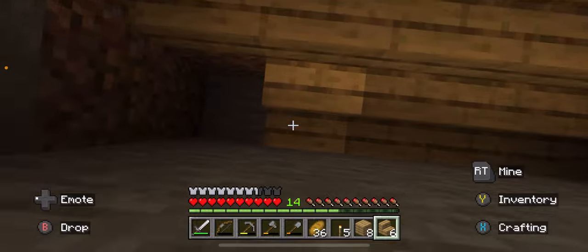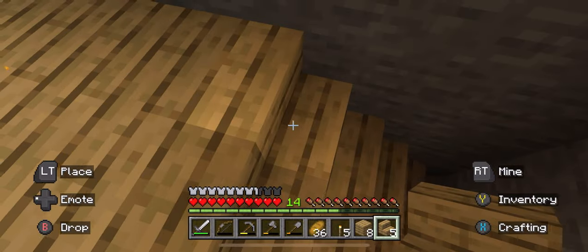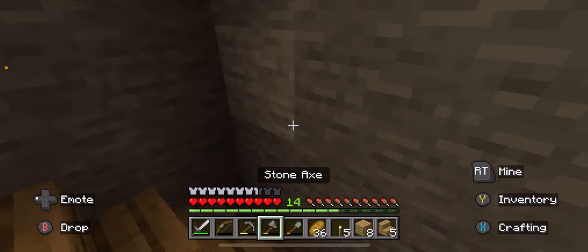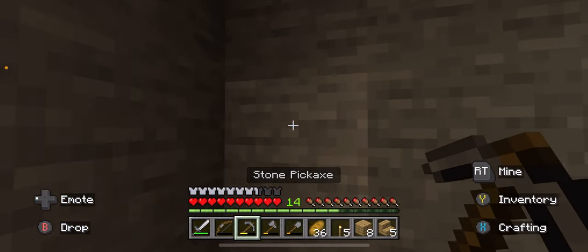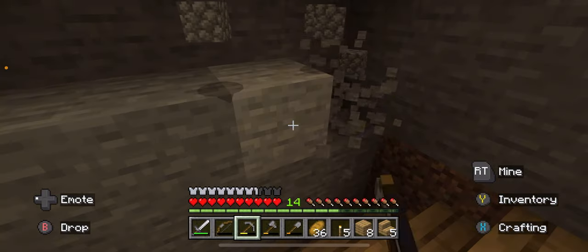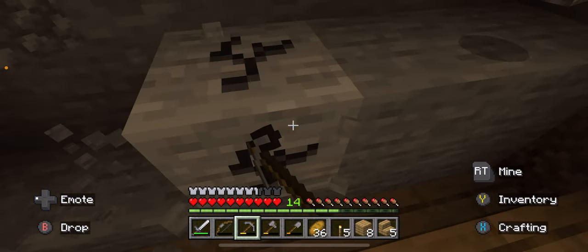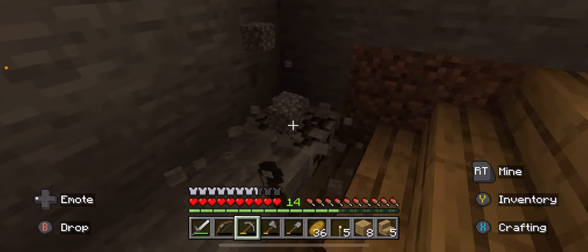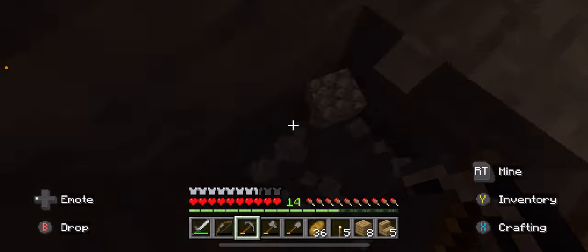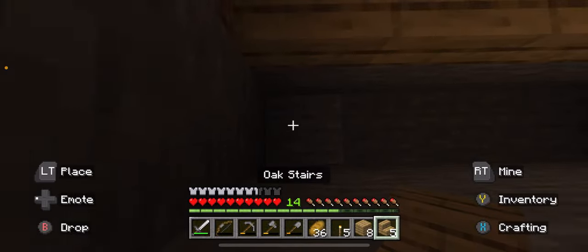I feel like mining up those would be easier if I had an iron pickaxe, because using stone pickaxes is just pretty slow. So, yeah. 1, 2, 3. Got 3 so far. Okay. So, I will break these blocks. Yeah. Right on. Just break them. Here we go, that was better.